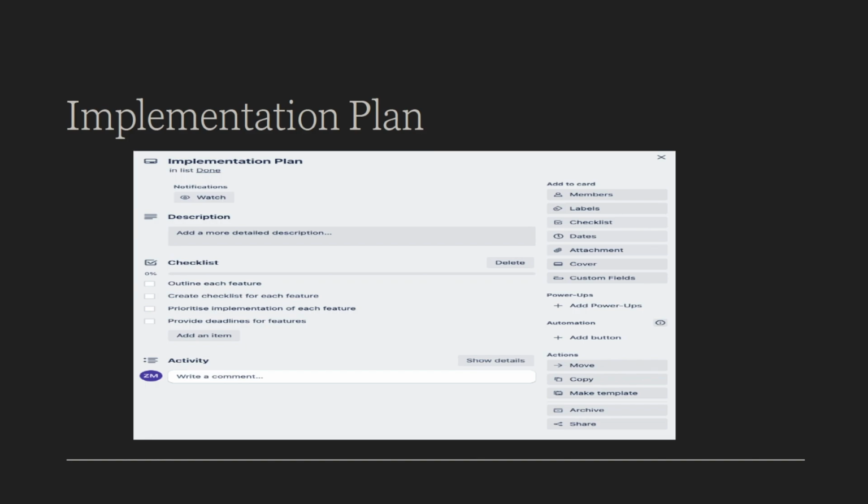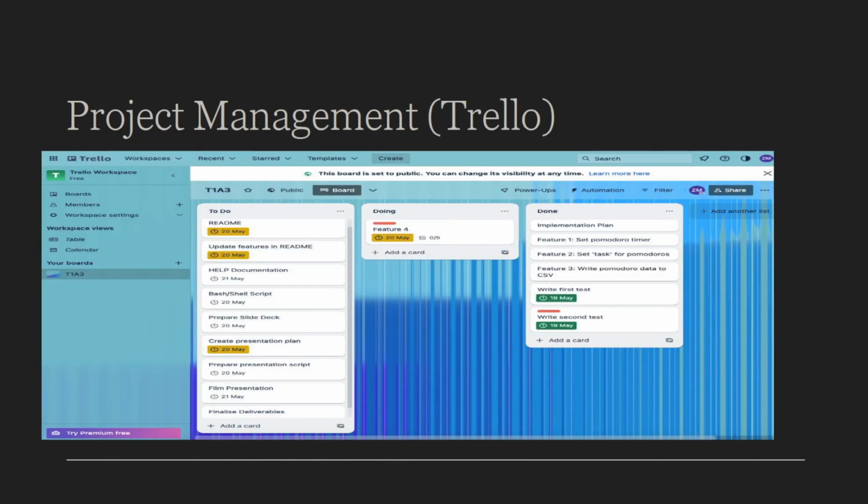I made the deadlines for the most important features come first, especially if they were necessary for subsequent features. And I did fall behind, so I also used color coding on my Trello board to signify very urgent, high priority things. I started off with Asana, but I switched to Trello for my project management.